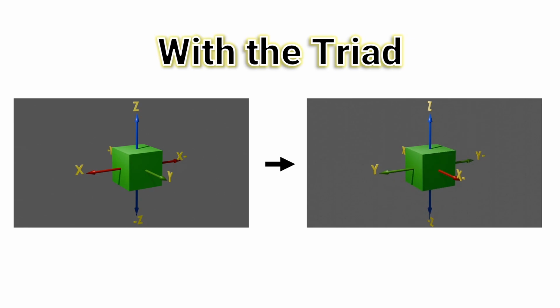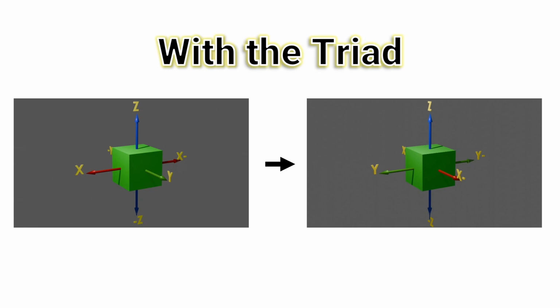So as you can see, when I have rotated it by 90 degrees, you can clearly see the change. Previously the x was facing towards the left, now the y is facing towards the left. So from this you can clearly see that it was rotated by 90 degrees. Hence this is why we need a triad, because it helps to eliminate all the confusion regarding the orientation of your model in the 3D space.